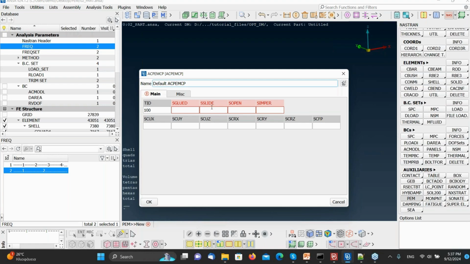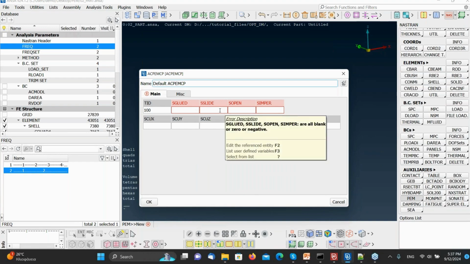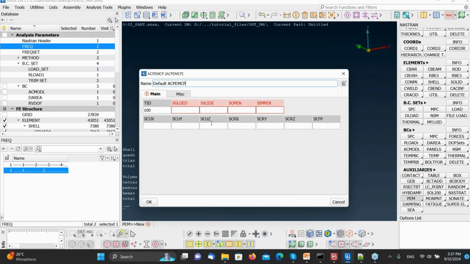The first two entities, the exclude and the SS slide, address the sets of grids that belong to the solid phase of the trim component. The first one is if you want to have them glued to the structure, and the second one is if they are sliding to the structure.